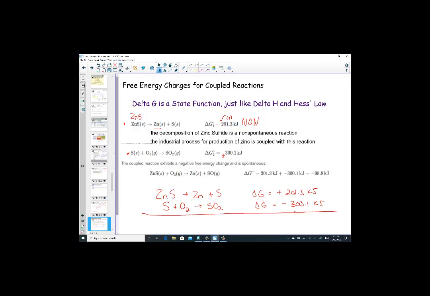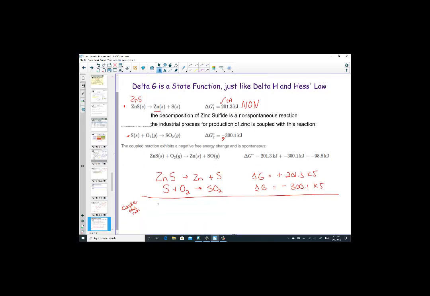Let's add the two reactions together, and that's just called coupling the reactions. Everything on the left side of the arrow would be ZnS plus S. Well, look at this. Hess's law, do you see it? Notice how this cancels from both sides, and that's fine to do, isn't it? What appears on the right side in the first elementary reaction appears on the left side of the second elementary reaction. So just as in algebra, they're going to simplify out.